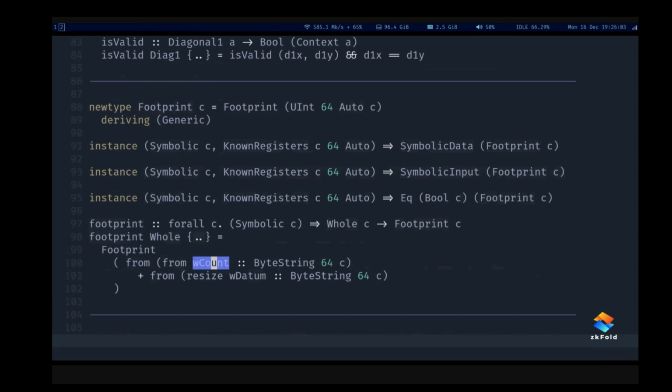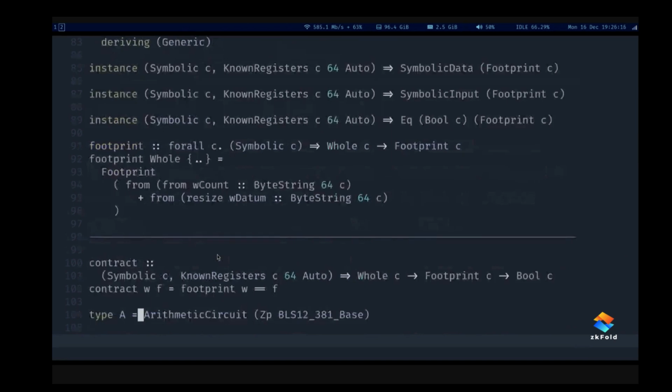The count was also 64-bit, but in different register sizes, so I converted via byte strings between the register sizes, which is fine. Then sum it and get the footprint. The algorithm is not important. It was just made to show how functions are usually written.